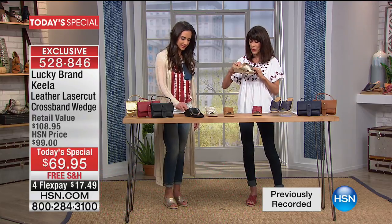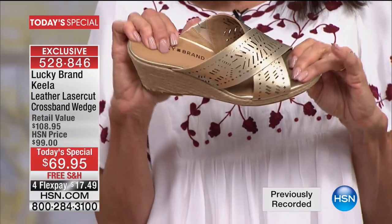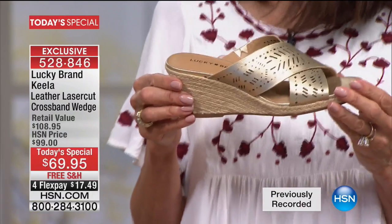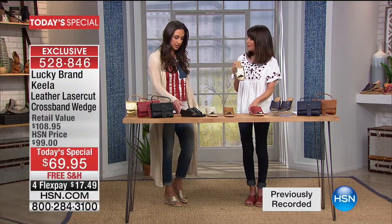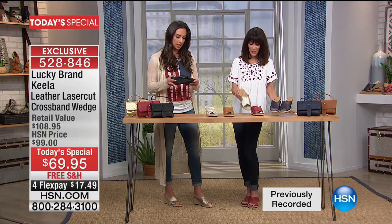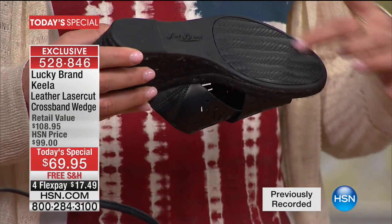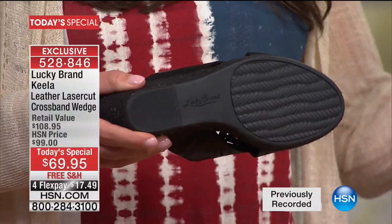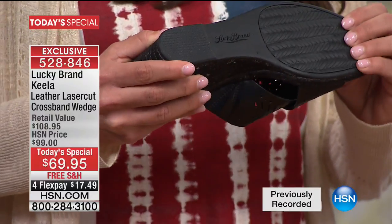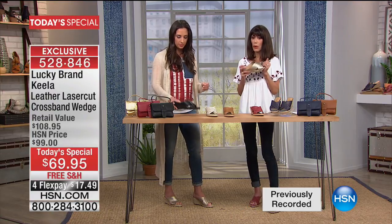If you're someone who can't stand shoes that don't have comfort, this is a really thick cushion right here around the heel area, and when you're in it, you absolutely can feel it. Nothing is more important than having that comfort in your shoe so you feel like you can wear it all day long. Another thing I love is the rubber bottom — it's a full rubber bottom with a treaded outsole. Whether it's a little wet outside or you have slippery floors, the rubber bottom really makes sure that you can stay on your feet. And it's flexible — everything about rubber is flexible.